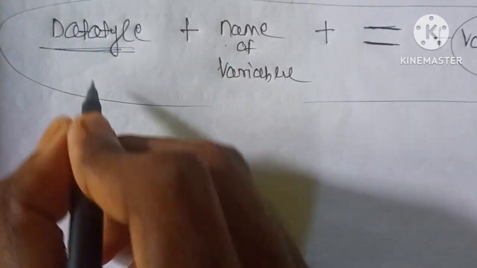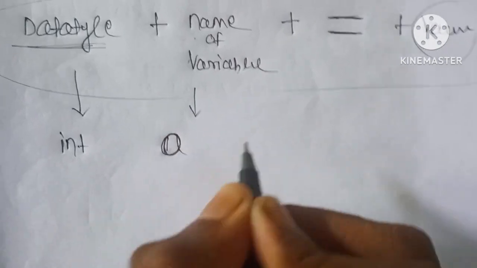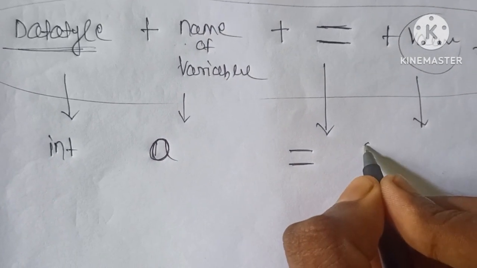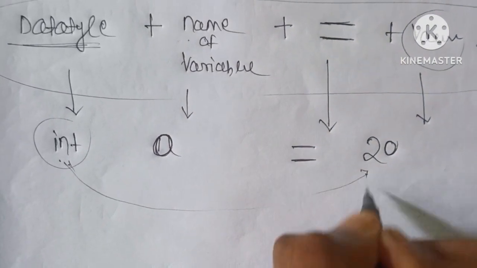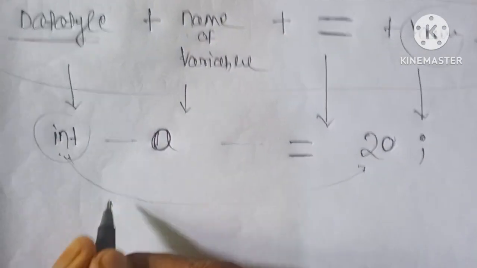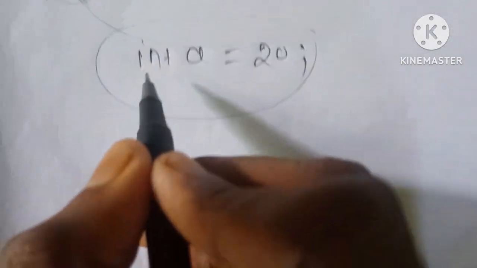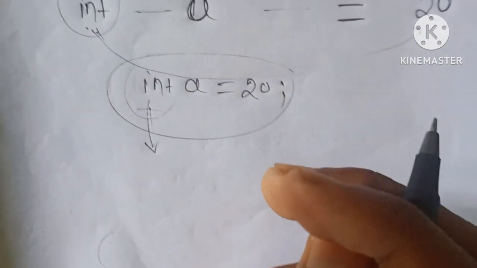So here let us say int is a data type. The name of the variable, let us assume a. Then the assignment symbol is there. Then the value. Let us say we pass the value 20 in that variable, because 20 is an integer type. Here only an integer value is stored. Then a semicolon mark. So we do not put any space: int a equal to 20 semicolon. Okay. So this is the syntax of a variable. Here one thing I will discuss in data types. When I study data types, then I will say something. Okay. So this is the concept of data types and variables.